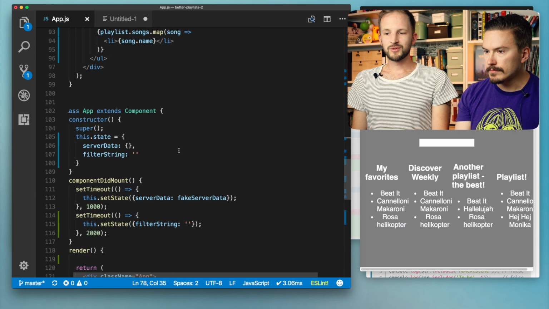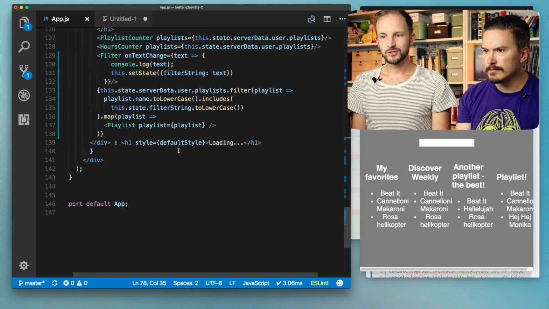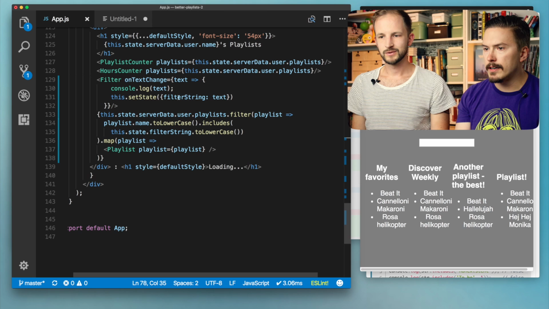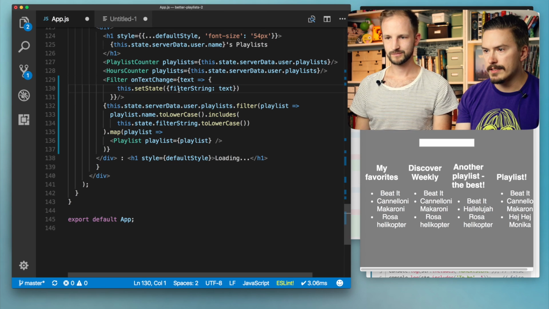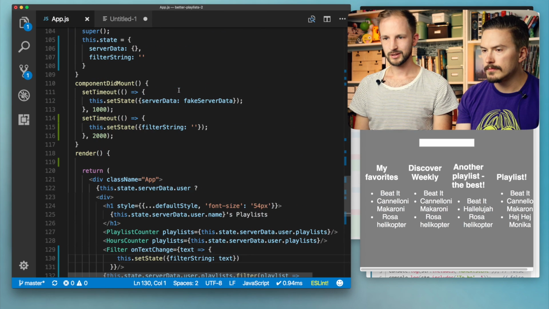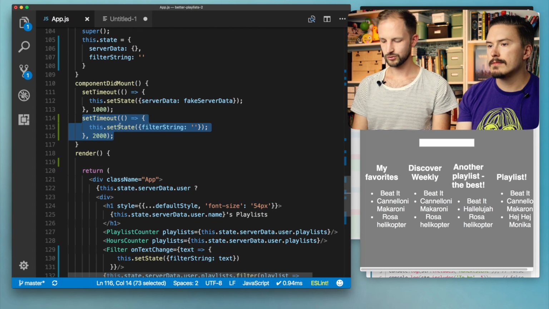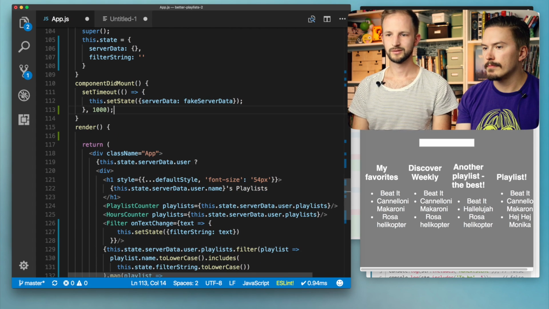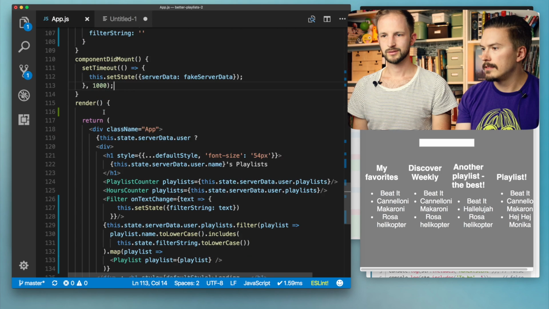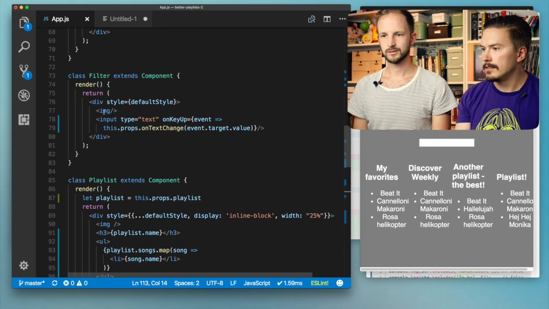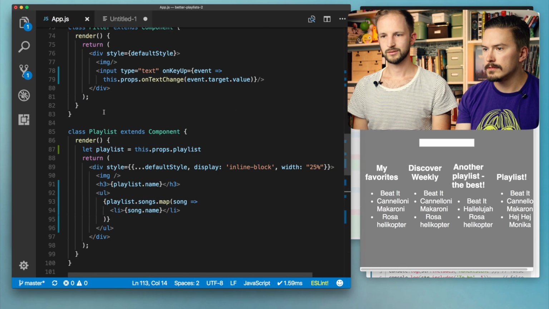Would you like to do some cleaning up here, or should we just commit this stuff? We can remove the console stuff. Yes, let's remove that. And perhaps we don't need... Oh, this filter string will mess things up. Sorry? Yeah, I should remove this. Yeah, we don't need that. Cool. I think that's it.